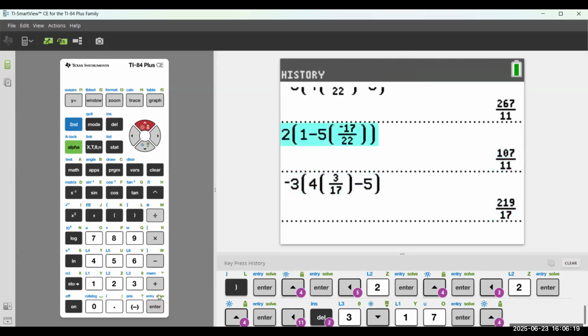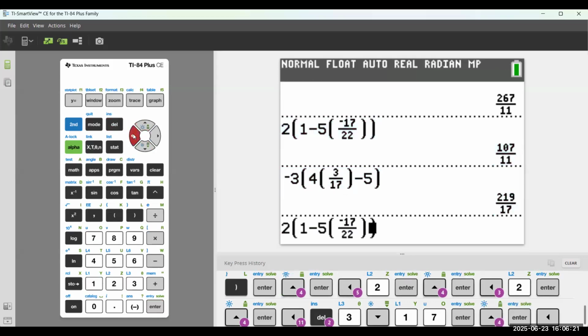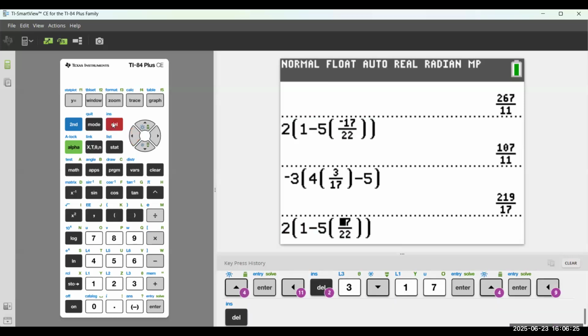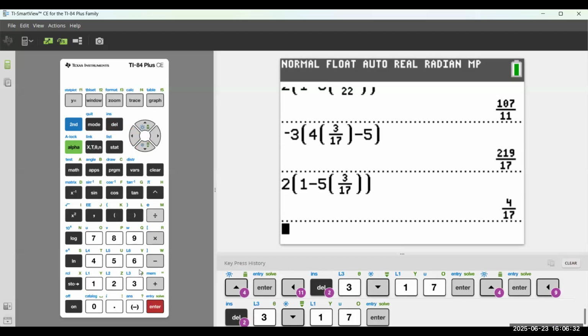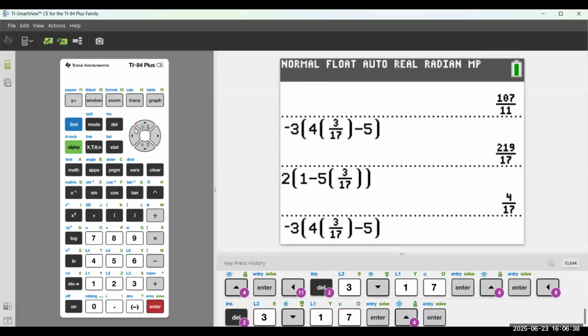Now we got to go look at the right side of our equation. Changed. Again, we need to delete 2 of those positions to 3/17. And they do not match each other. So one last time, I'm going to go up and highlight the left side of the equation, change it to 13/2.